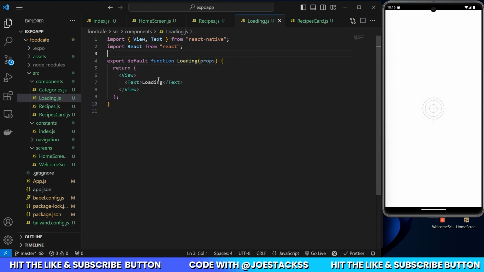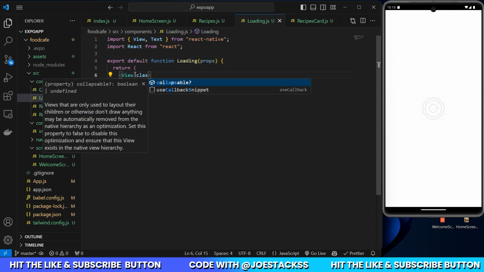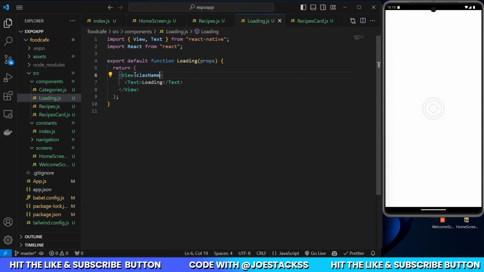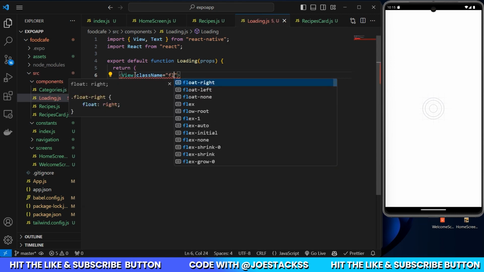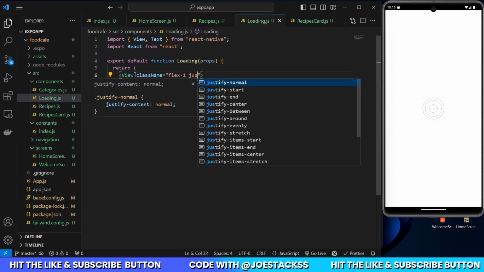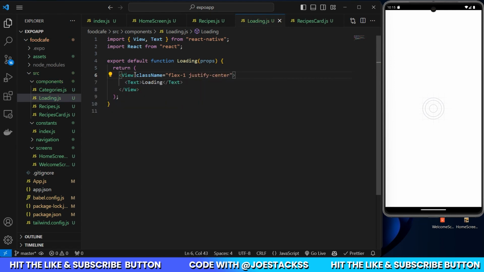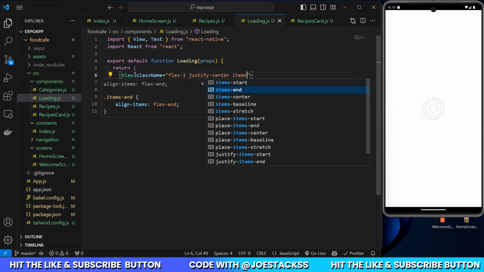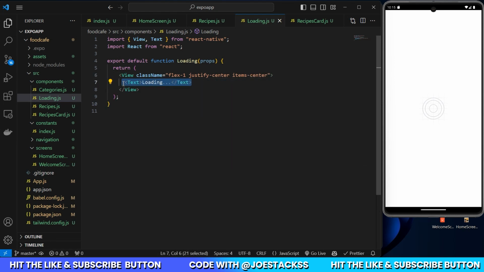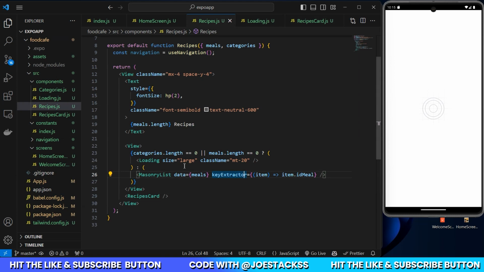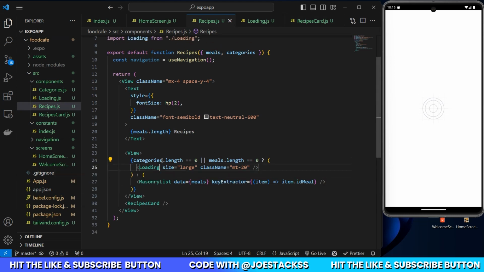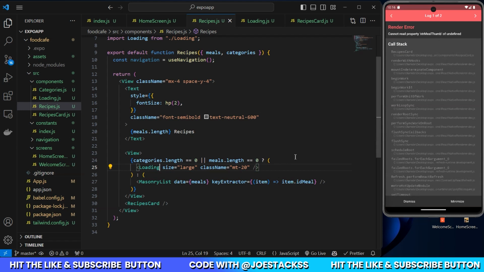Then inside of this we're going to say it has a style of className, add s here, and also we're going to say it has a flex of 1, justify center, also items to be center. Save that. Now for this to work, let's go back to our recipes and also import this loading. Import it and you'll see the loading in a bit. If it doesn't, then we still have to work on our data.